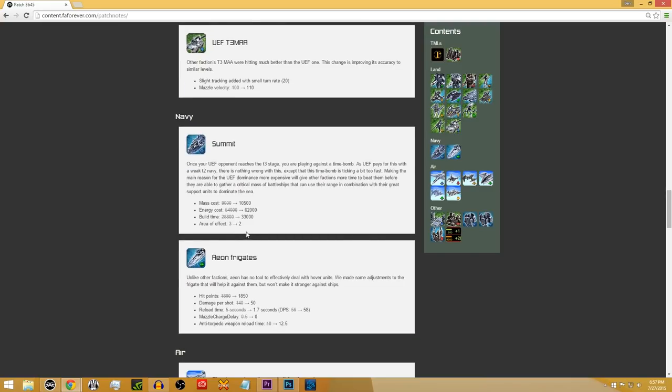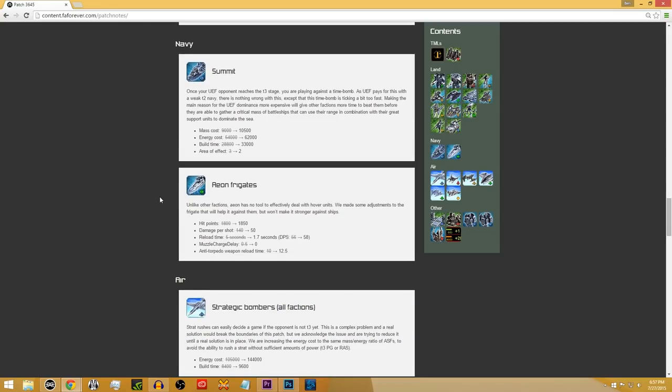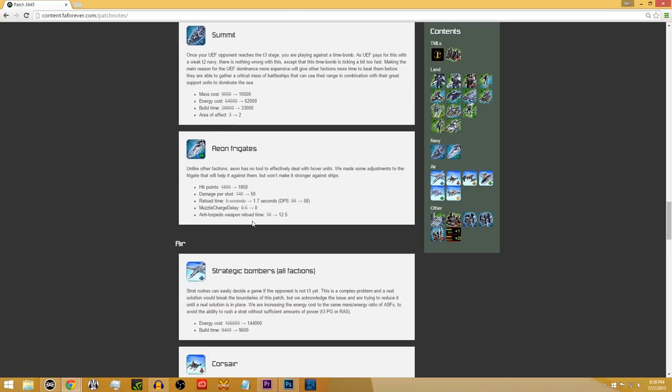You're going to have a lot more build power to roll these Summits off your assembly line, and a bit more mass invested. And then the area of effect is down from 3 to 2, which is going to help them not just obliterate swaths of units like they were doing before. Summit is still going to be by far the strongest battleship because of that range, and it keeps the same damage it had. It's just going to be harder to get on the field in so great a quantities.